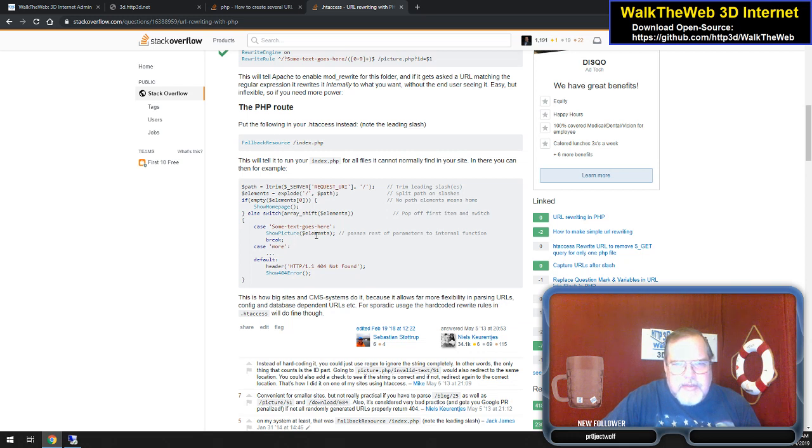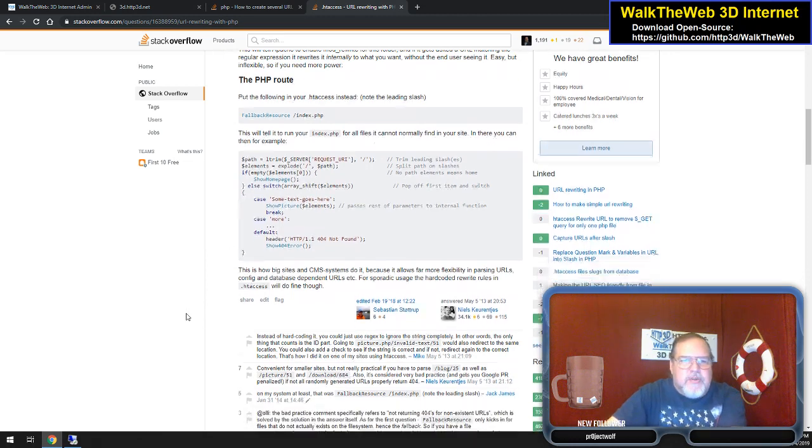Show picture elements. Pass rest parameters to initial function. But see, that's a function of a page. But see, that's telling it to go to a function if we do that, which we've already done.